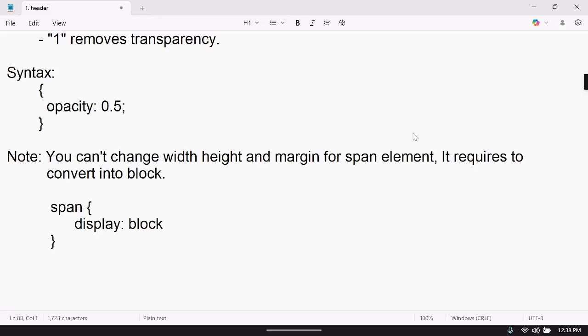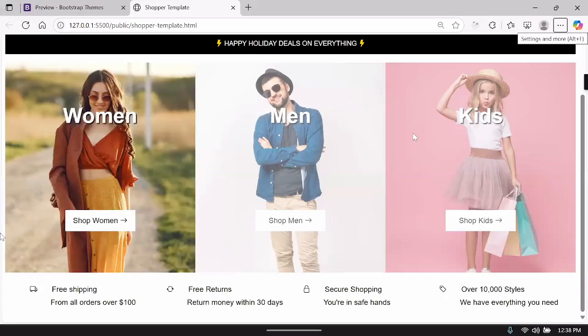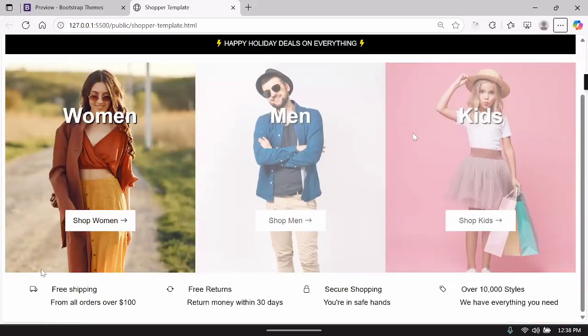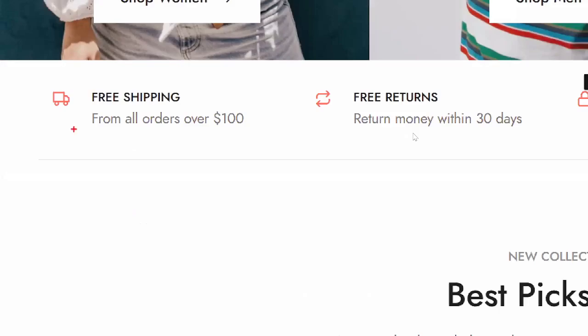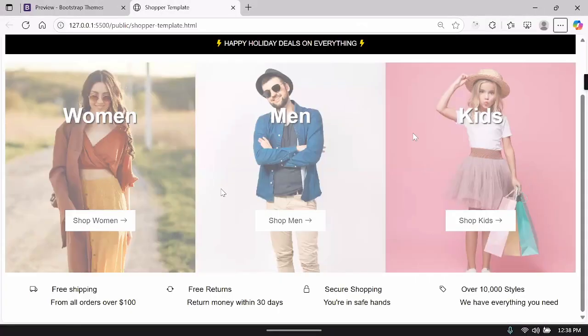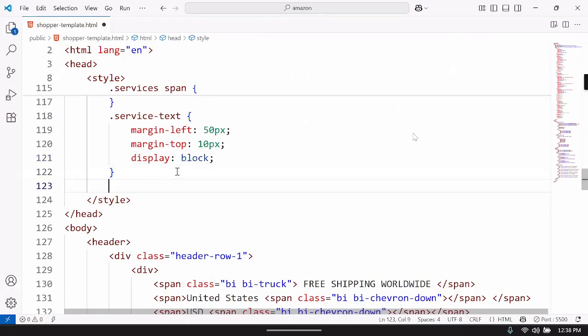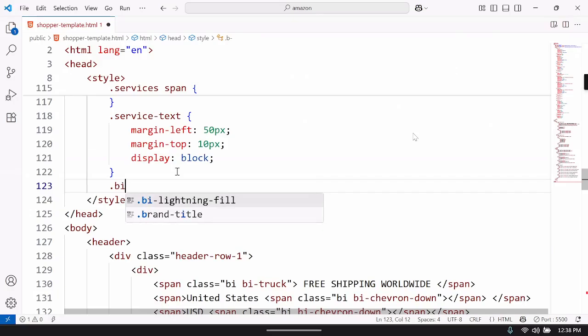The width and height you need to adjust. Now we have colors and effects. Your wish, how you want to define the color. So this is the bottom area we are having. And they have given these colors. You can apply them, right? How to access them? You can access by class name, right? So you cannot use span. It will apply to everybody. They have a class called BI truck. Am I right?